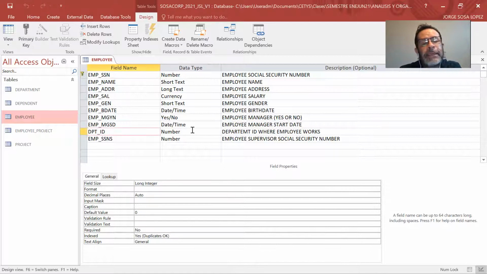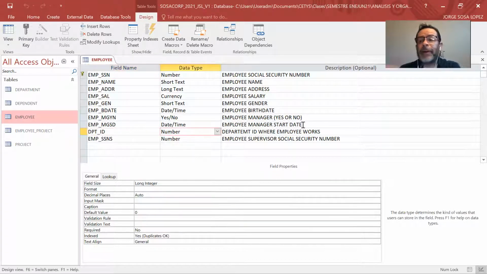Here in department ID, and by the way, we do this once we've defined all of the tables. I'm doing this at the end because first we need to define all the tables before we do any linking. I recommend you do that. Don't create a table, then link it. First, we're going to create all of the tables and we're going to do the linking for the relationships in the end. And how are we going to do that? There's a few ways to do that. I'm going to show you one of them.